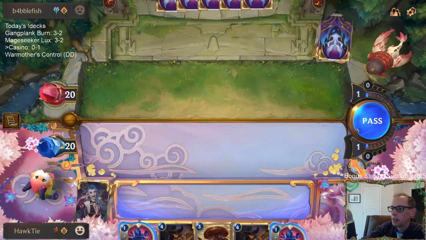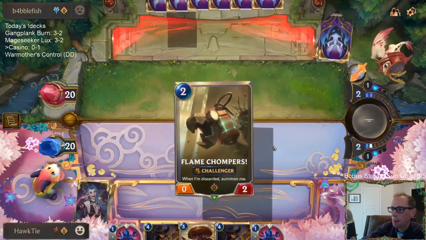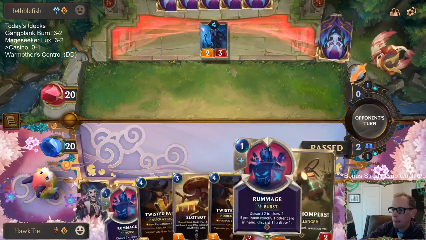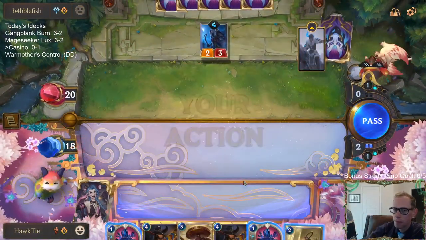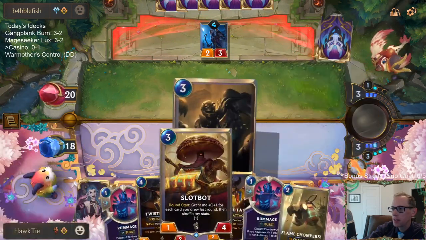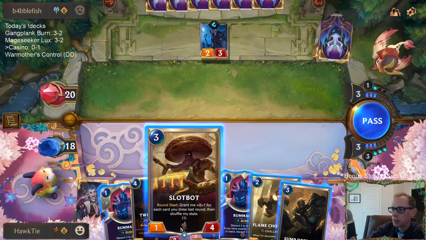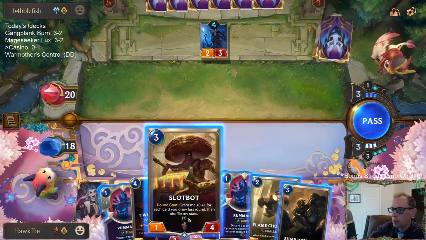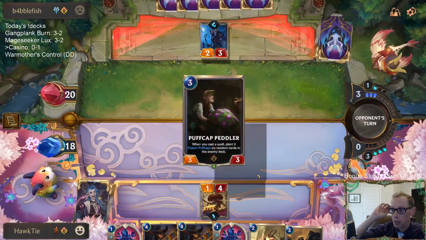And just how Reckoning and Calling Strike and all those things match up against me. Yeah, Sejuani. I guess maybe just the Sejuani decks. Those decks are quite good. Dredger or Slotbot? Usually want to get Slotbot in play as fast as possible.